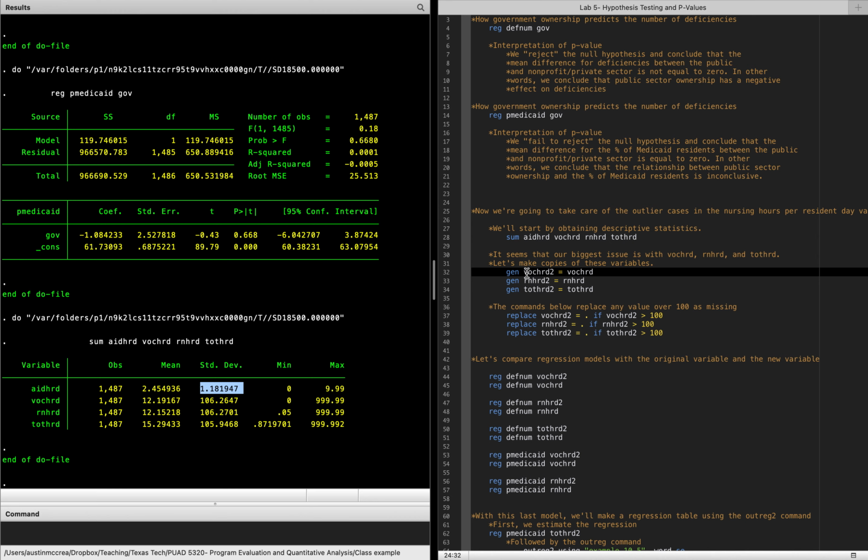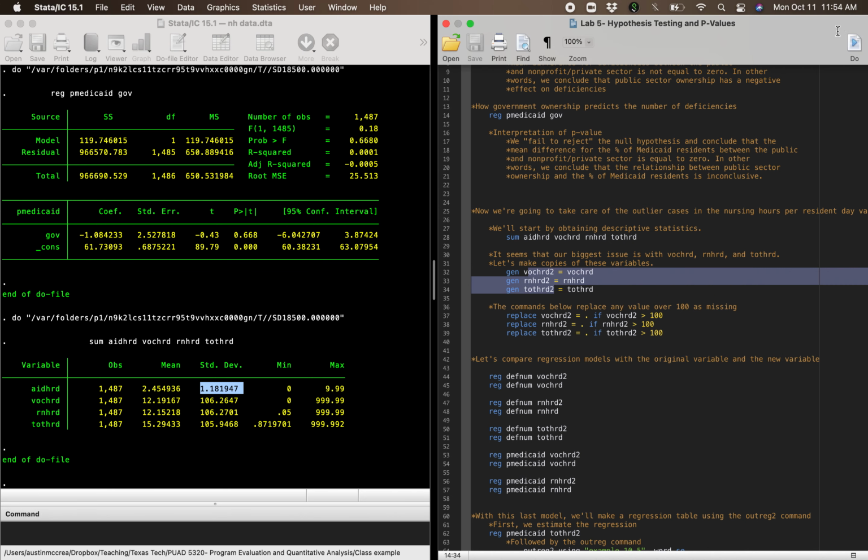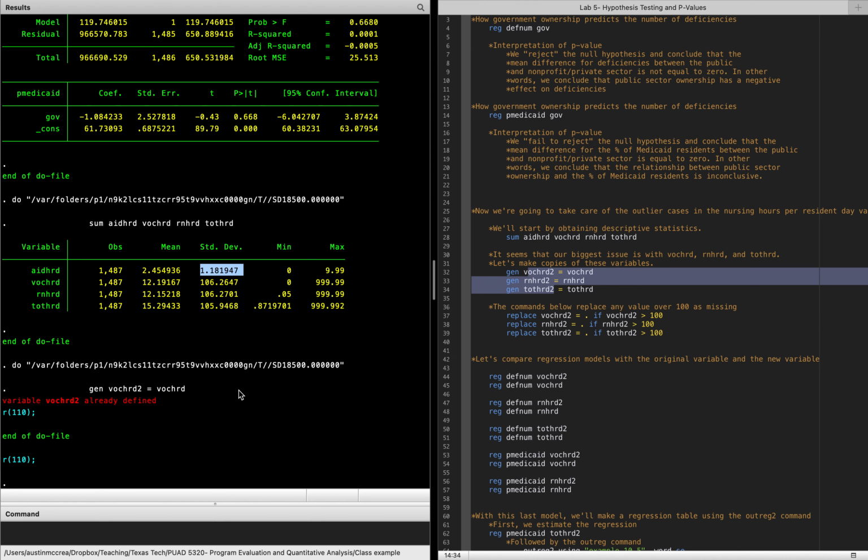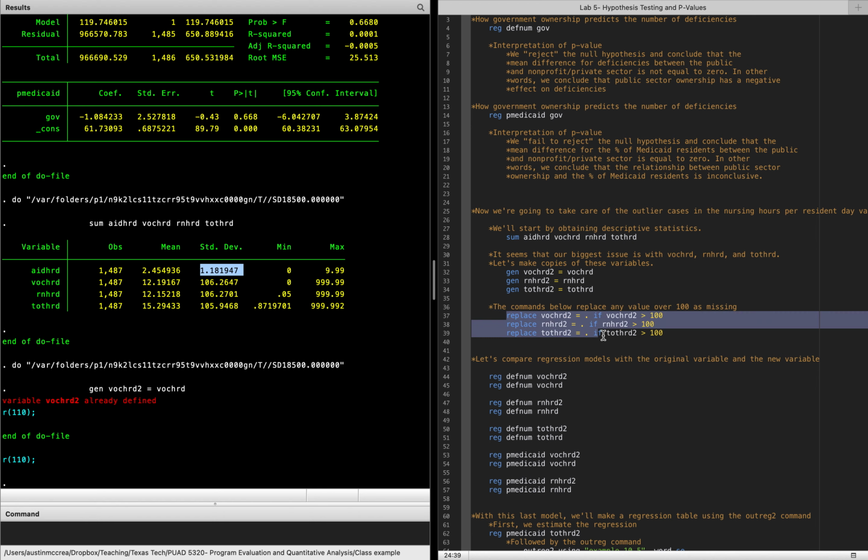So the first thing we're going to do is generate copies of those variables. I had already generated them earlier, which is why I got this message, but for those of you who haven't generated them, you should be able to do that with no problem. It will be the same here since these variables were already generated.